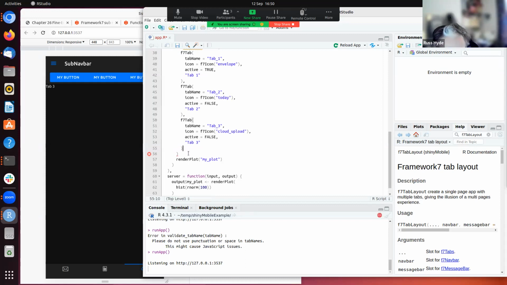Right. Have I messed up anything? Yeah, so that's probably the best. In fact, that's kind of how we felt, because shinyMobile has solved so many additional problems, but they weren't problems that we really felt we needed solving here.